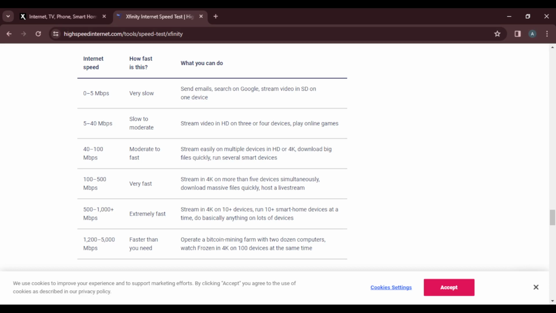So this is pretty much where you can find the Xfinity internet prices per month, and you can choose to subscribe when you want to. You can go watch the tutorial from top to bottom to get acquainted with the steps, and once you're done, you'll be good to go. I hope this tutorial marvelously helped you.